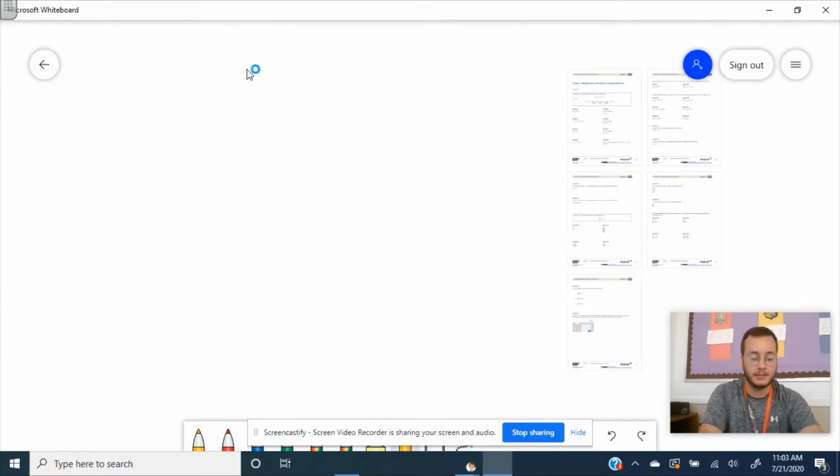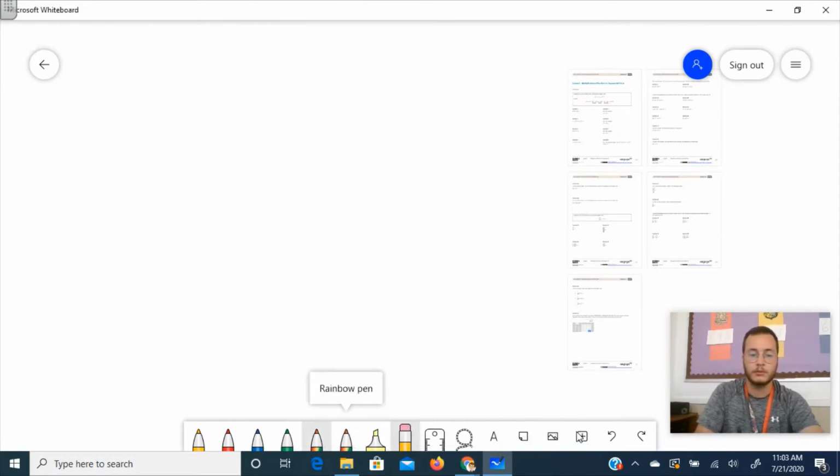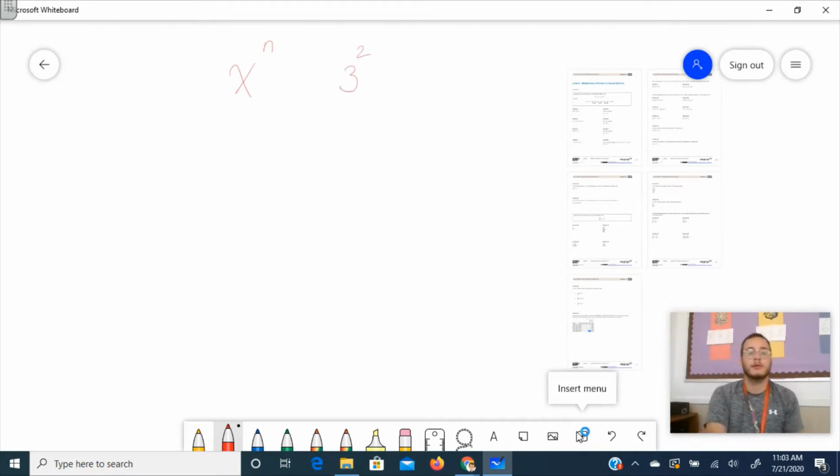Now remember, a base is the bigger number on an exponential notation, and the exponent is that smaller number at the top that tells you how many times the base was multiplied. So in this case, 3 is our base and 2 is our exponent. So let's look at the case of 3 to the 4th power times 3 to the 2nd power. Pause this video and think to yourself, how can I represent this in a simpler form?